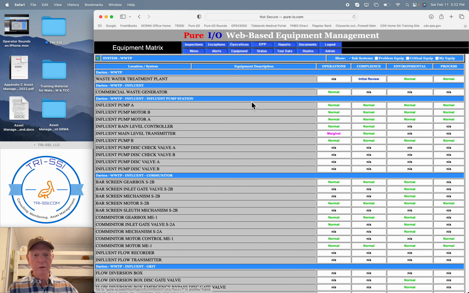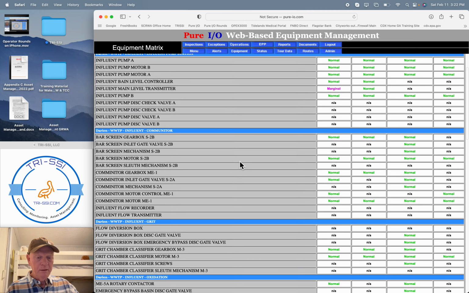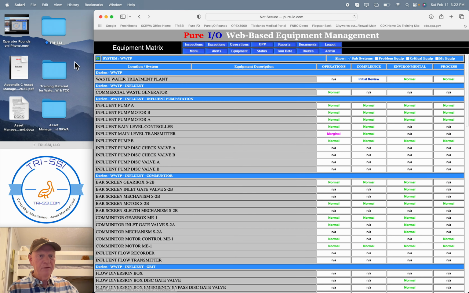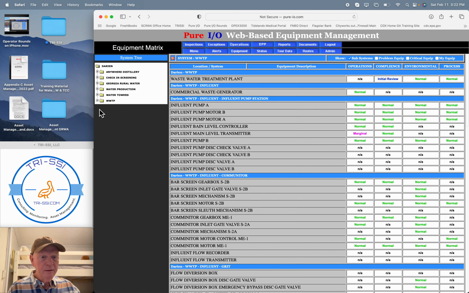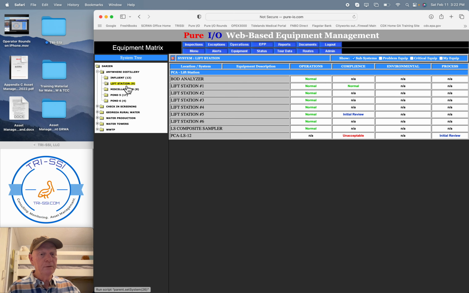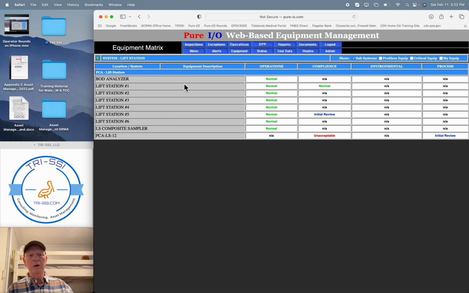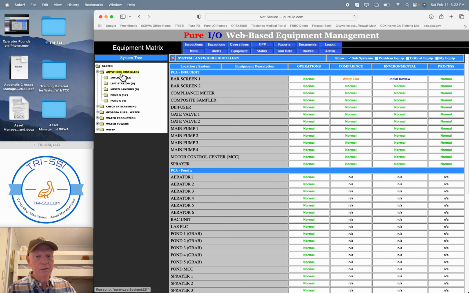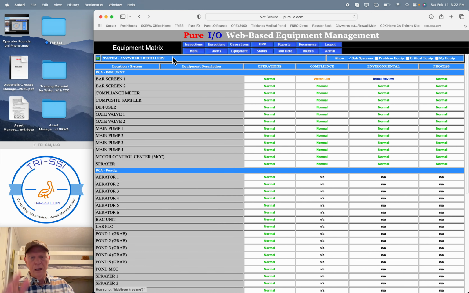Show you one more thing. All right, let's see if I can find lift station. Go to anywhere. Let's go to lift stations. Let me show you this. So I went into my lift station. I actually could have gone like this. I could have said, go to anywhere, and then told it to look all the way down through there.